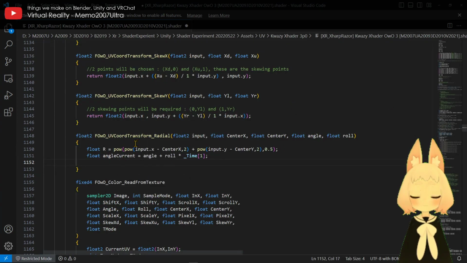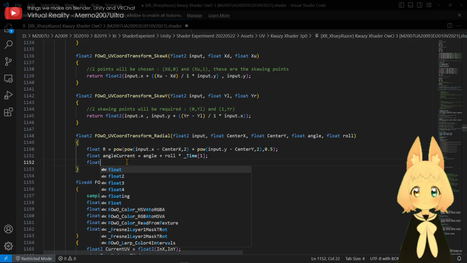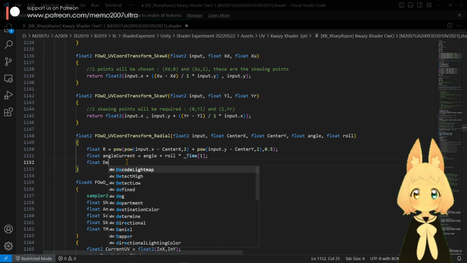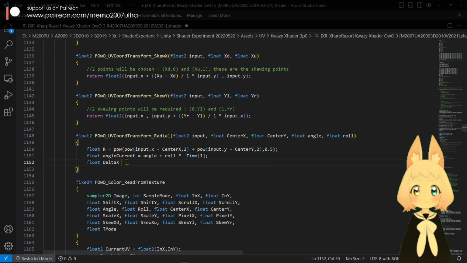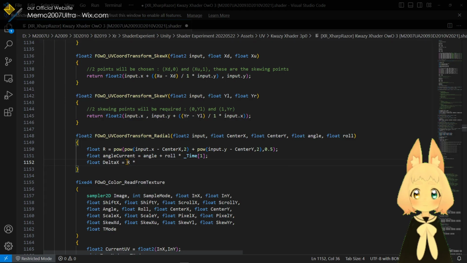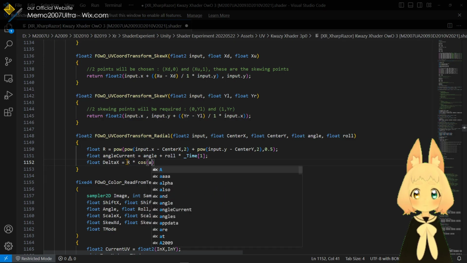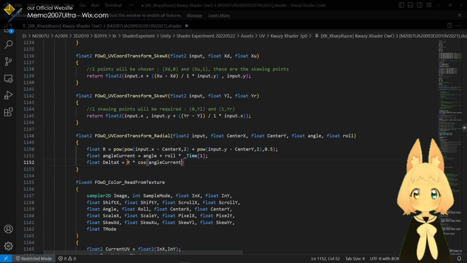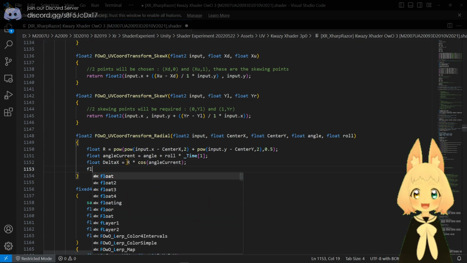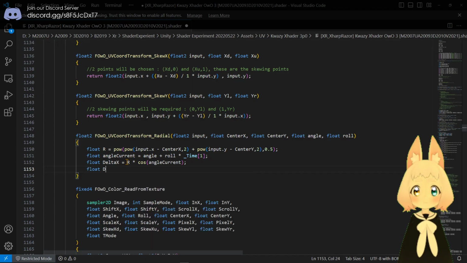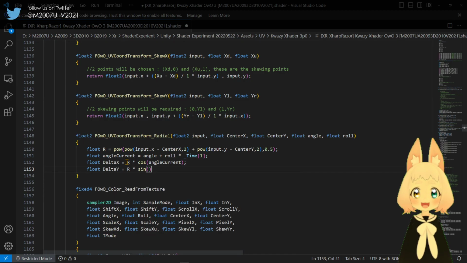Let's see. So float delta x is equal to r multiplied by cos of angle current, and then float, whoops, delta y is r multiplied by sin of angle current.